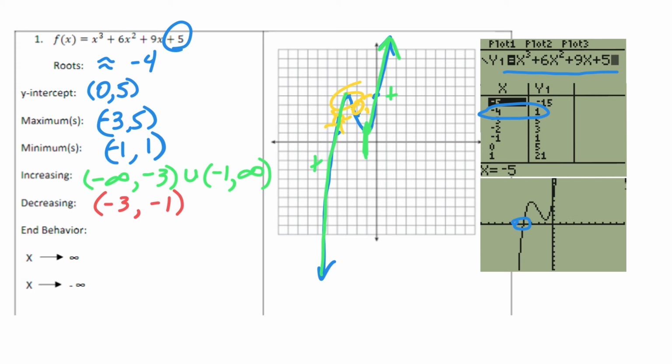And then the last thing, identifying the end behaviors. So as x is approaching infinity, that means as we move right, our function is going to reach to one of two directions, positive infinity or negative infinity. Well, our function is reaching towards positive infinity as we move right. And this function as we move left is reaching to negative infinity. Remember, we're talking about domain and range. It's going to reach towards one of the infinities.